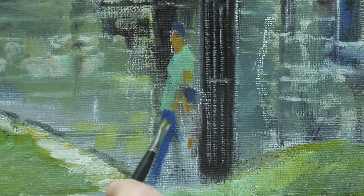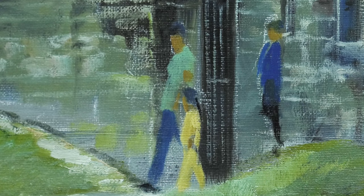These gates, being as tall as they are, really required some reference to scale here, so putting in a few people walking through the gate was essential.